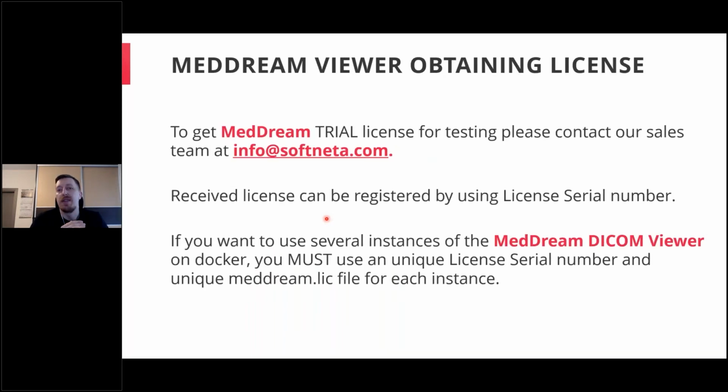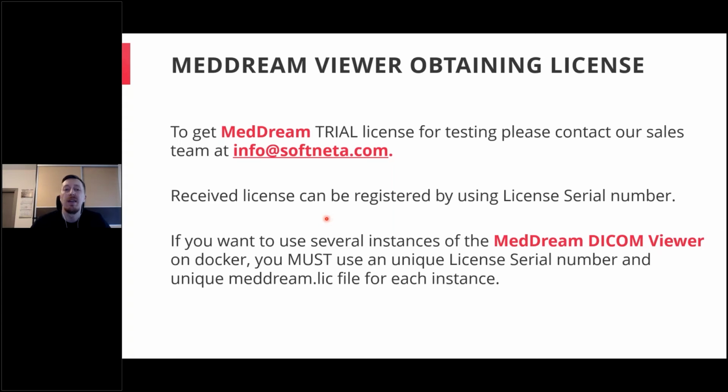Another one of the last things on this theoretical part is the licensing. In order to get more convenient, better testing, we would recommend to contact our sales team to ask for a trial license. When you have it, you can register it and use it for testing purposes. Because out of the box, if you install a container, it would have only one concurrent connection, and it would pop up a window every few minutes saying this is the demo version, and you would need to wait 10 seconds to close it. For the initial setup, it's okay. But later, if you want to test more deeply, to test the integration and so on, we would recommend to contact our sales at info@softneta.com and ask for the trial license.